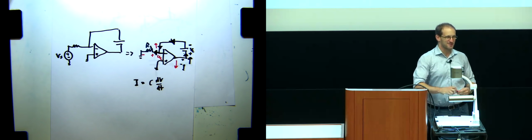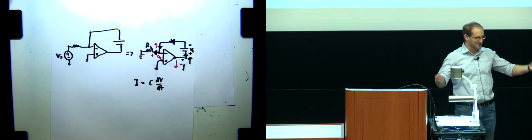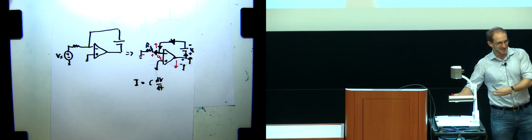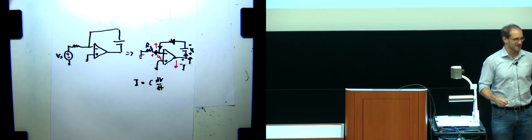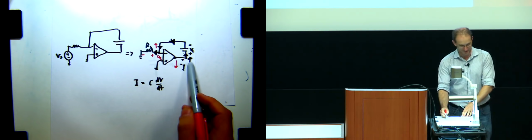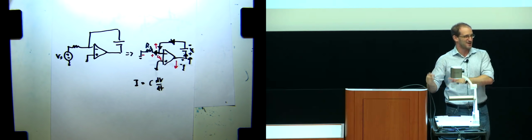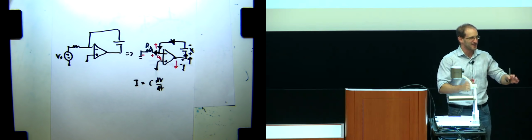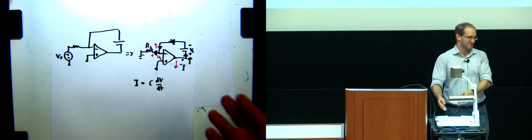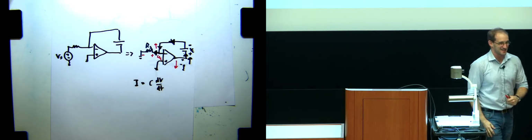By the way, to be clear, there are many ways one could solve this problem. This is just the one that is the easiest and fastest to explain in lecture. You could do the full linear algebra approach that you've seen before, of defining each independent node, writing a set of equations, and then solving. Trust me, you will get the same answer. This is just much faster to explain here in lecture.